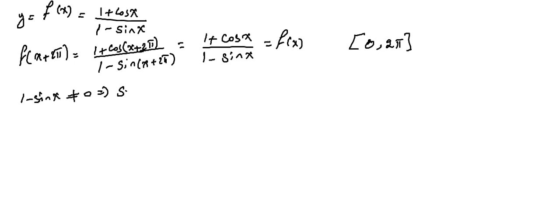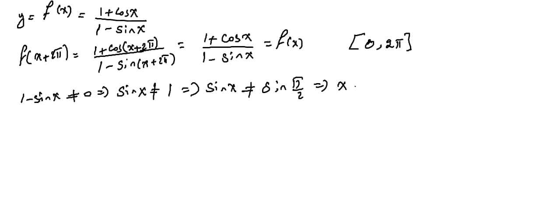Now, what we do is 1 minus sine x, it is in the denominator, should not equal 0. This means sine x should not equal 1, right, to the other side. What gives us 1? Sine of pi over 2, right. In this case, x should not equal pi over 2 plus 2k pi. I don't care about plus 2k pi here, because I'm just working with one of the periods, and then I can add it when I draw all the periods.